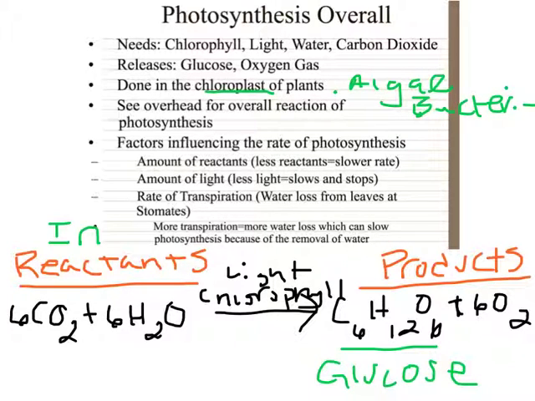Now in terms of what's going to influence the rate of photosynthesis, a couple things will influence the rate. One of those things is amount of reactants. If you deprive a plant of, say, carbon dioxide, they're going to do less photosynthesis because they have a little less of the things that they need to get photosynthesis started. Less light, that's going to be a problem. So if you don't provide the plant enough light, then photosynthesis is going to slow down and stop.